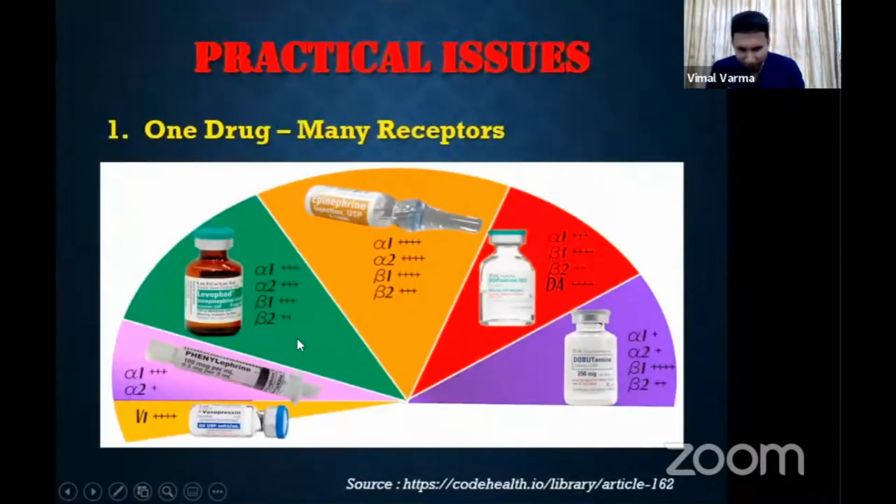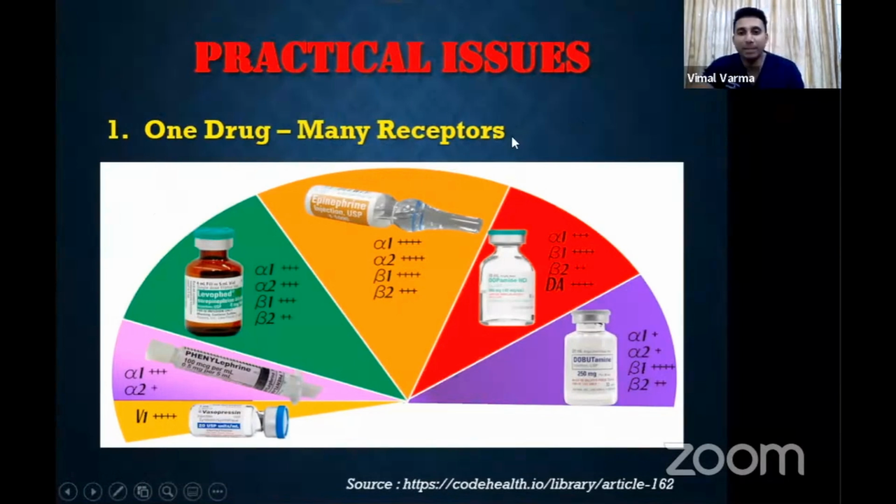Next, we have talked about the physiology, we have talked about the principle, and we have talked about the pharmacology of the individual agents. Now we have to talk about the practical issues in using these drugs. Even though all the drugs that we use in our management of patients are aimed to save the patient or benefit the patient, there are some disadvantages or some precautionary measures we have to look into. So what are the practical issues?